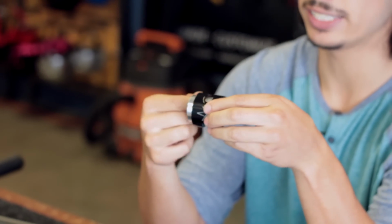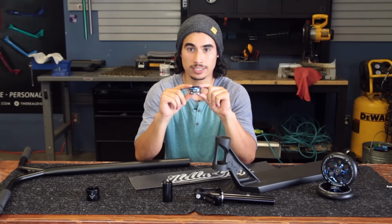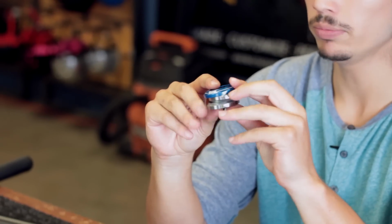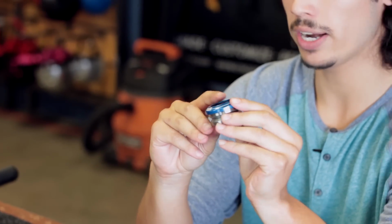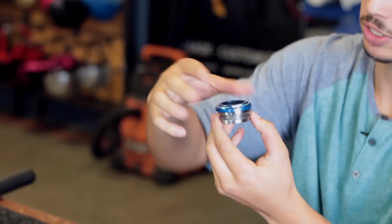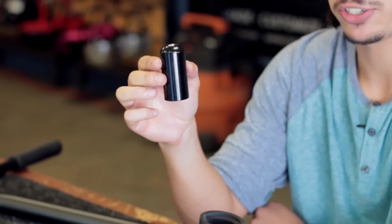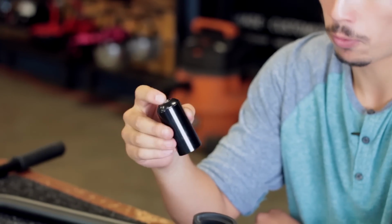So we're gonna go ahead and take this removable shim out because our build's gonna be running HIC. The fork's gonna be spinning on this Tilt headset in blue. Basic headset, integrated, really nice, one of my favorite headsets on the market. I currently run the Isaac Miller, which is pretty much the same bearings, just a different top cap. HIC compression system for our fork and bars.